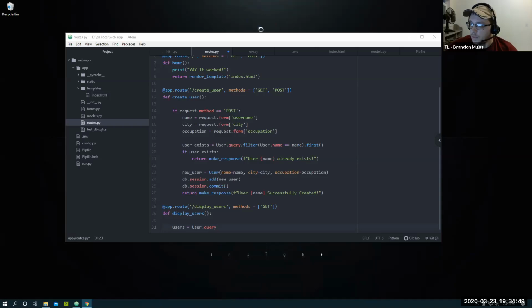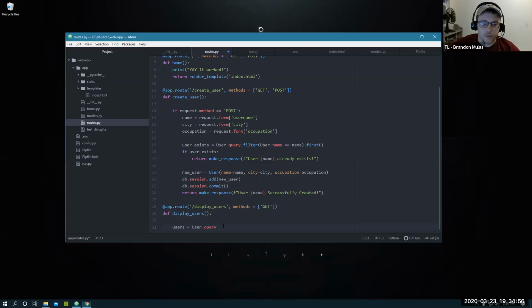Yeah, and we want to, hang on. Yeah, so it's user.query.all. That's the thing I was looking for. This is just going to basically say, give me everything. This is that select star from users, right? That's what this is doing. It's going to literally return all of the information from that table.